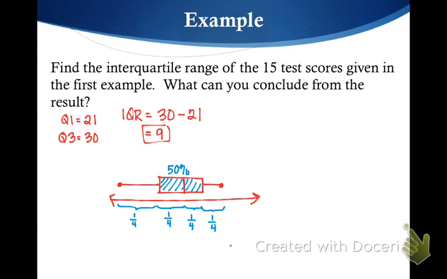So let's say that you took a test and your grade is a value that falls in this top half of the box there. Okay, well, you can say that you did all right on that test. You did better than half of the people. There's still 25% of the people who did better than the range that you were in, but that's still not bad. Now, if you got a test score that was up in here somewhere, you would know that you did pretty hot because you're higher than 75% of the people, 3/4. So the whole idea there is going to be to base it on fourths, and that's going to help you to answer some of the questions. All right?